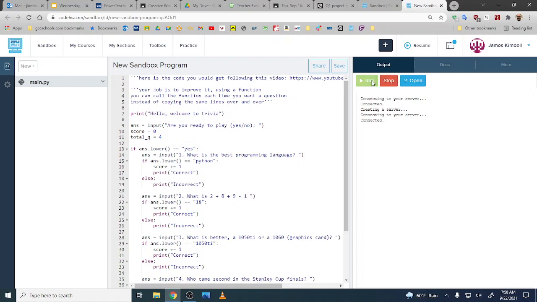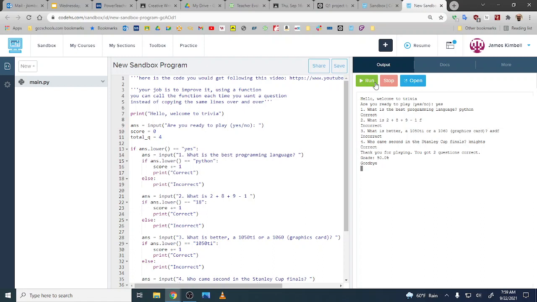Let's hit run to make sure there's no error at the beginning, because that would be a tragedy if you pasted it, changed a bunch of stuff, saw an error, and then it turns out there was some typo all along. But this looks like it is working. I'm going to get some right and some wrong, and it does total it up correctly.